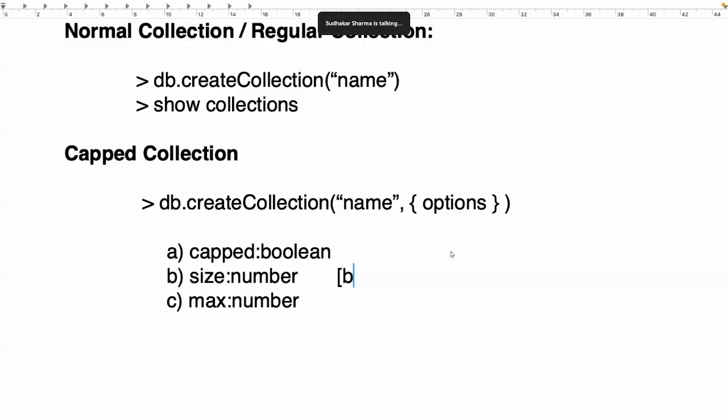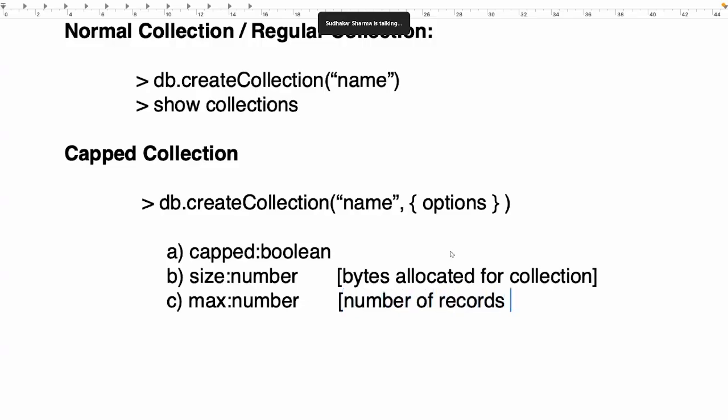Now what are size and max? Size is the bytes allocated for the collection. Max is the maximum number of documents it can have.